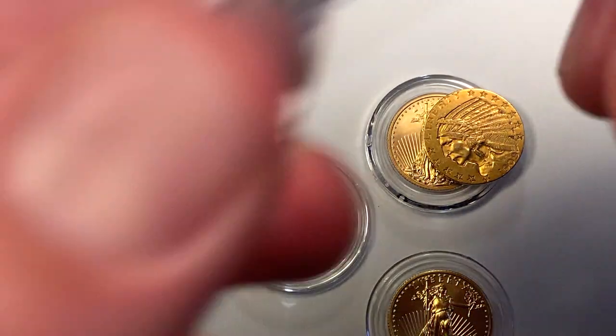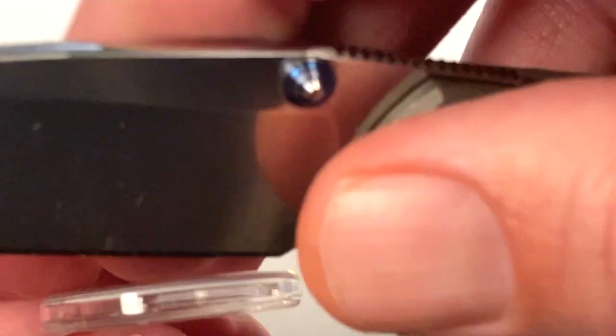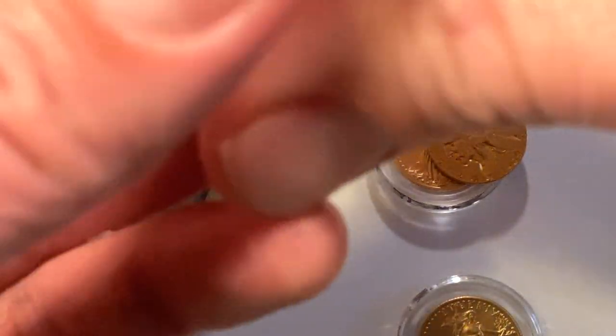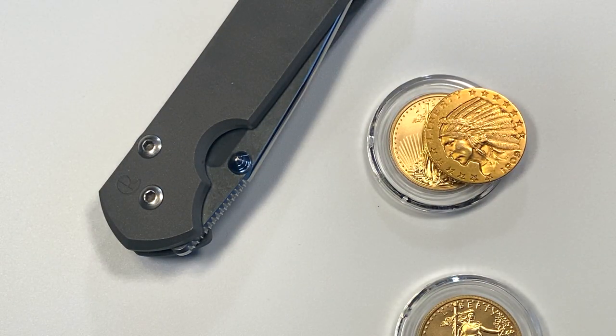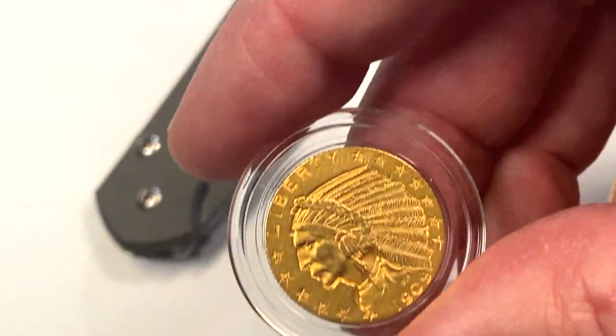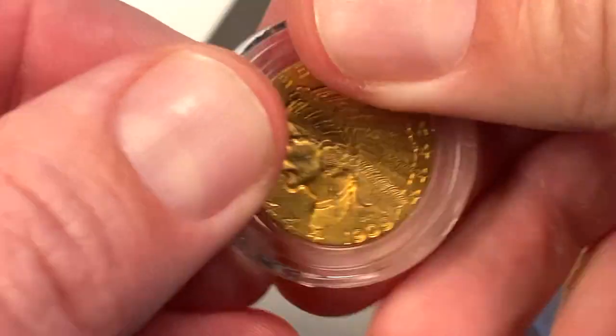Pre-33 or otherwise, this is just a great looking coin — one of the few designs where I'd say it's really good sculpture, artistically and technically done really well. Playing with lighting earlier taking photos for Instagram, this coin just looks better than anything else I have. I think it's because it's old, rugged, a little beat up — it just looks cooler. All my other coins right now are modern bullion; I've sold all my roosters and sovereigns and only have new coins in perfect condition.